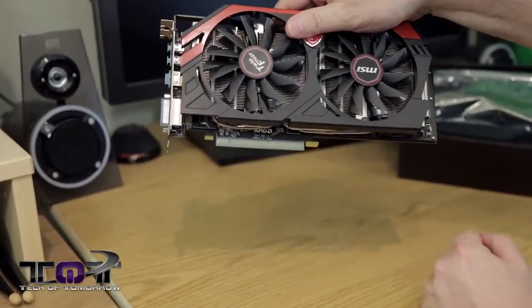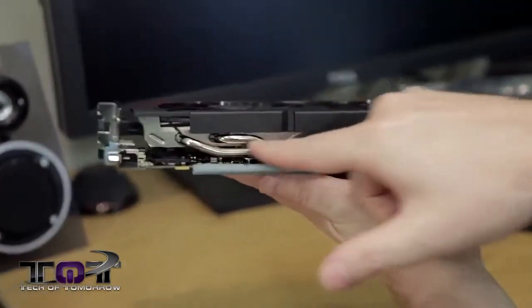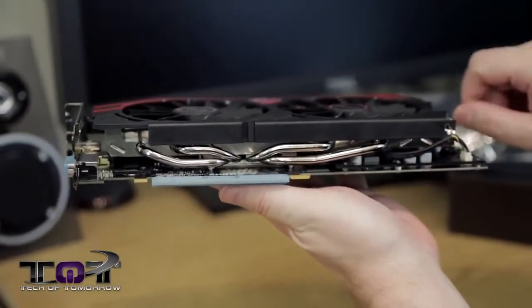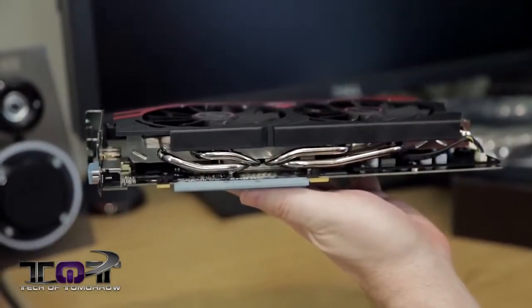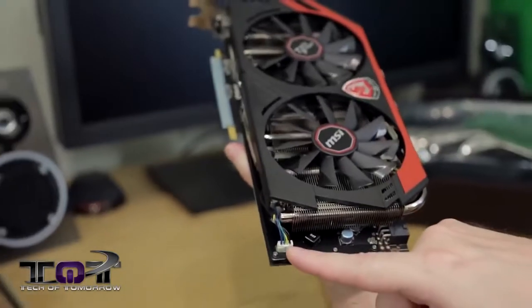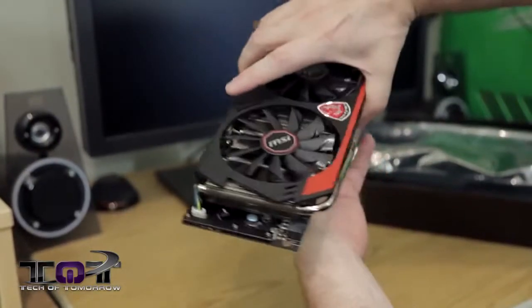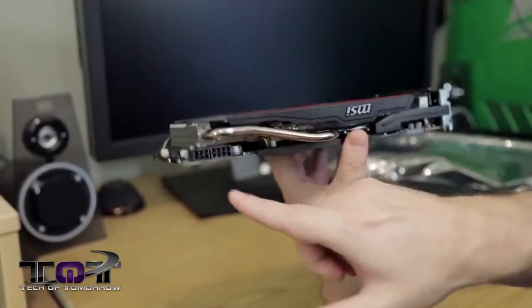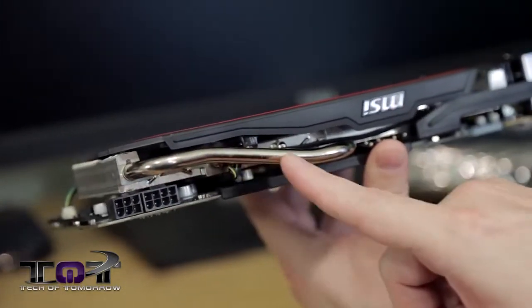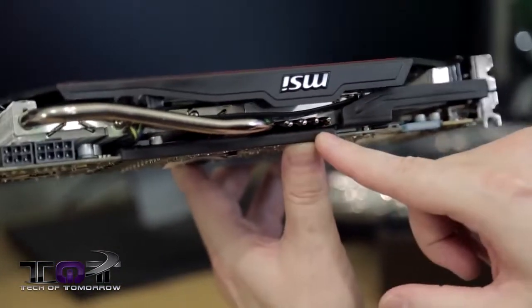Down here on the bottom, PCI insertion. Gonna just show you guys a side. You guys can see the heat pipes running all along the card. It's a two slot design. Flip it around the back. You guys can once again see the fins. Here is the fan power connector right here. Keep flipping the card around. Actually, I'll do this first. Here we have the 6-pin, 8-pin power connector. We can clearly see the heat pipe radiating on the side here. And here are some of the endpoints for that as well.